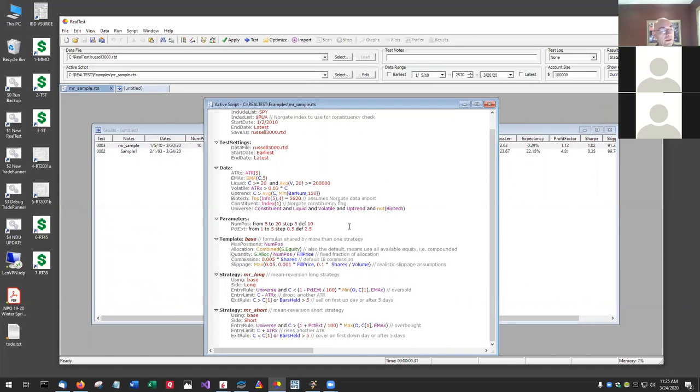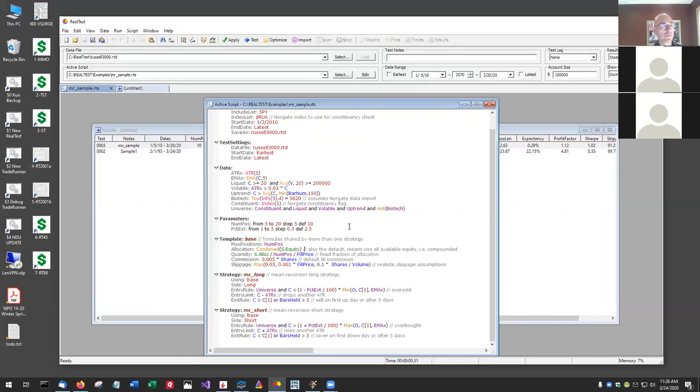And then the quantity formula determines the actual position size. In this case, I'm using 10% of my total equity, and in this example each strategy uses 100% of equity, because I'm totally fine with being 100% long and 100% short at the same time. Each one is using 10% because I have a numpos variable, which defaults to 10.